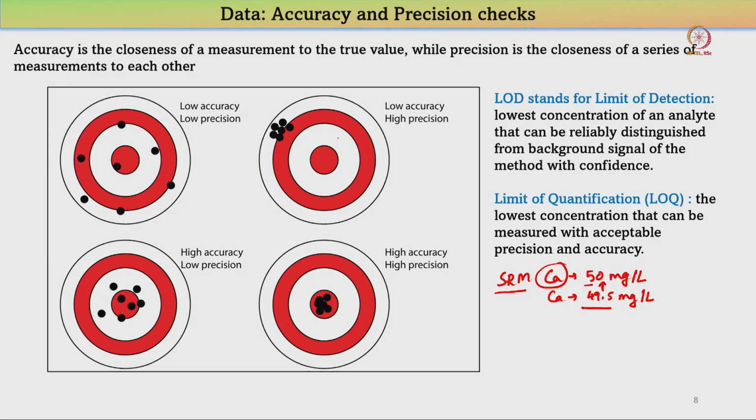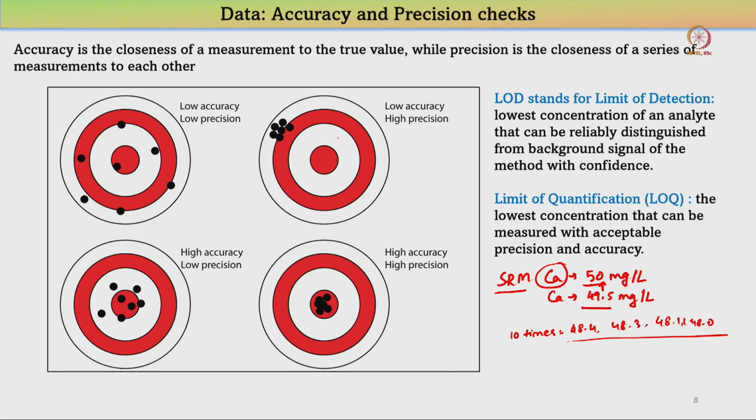Suppose I am repeating a sample 10 times, and every time the values come out as 48.4, 48.3, 48.1, 48.0. Like this I am going to get 10 values. Every time I see it is closing in around 48, but my actual value is 50. So it is off from 50, but it is closing in around 48.